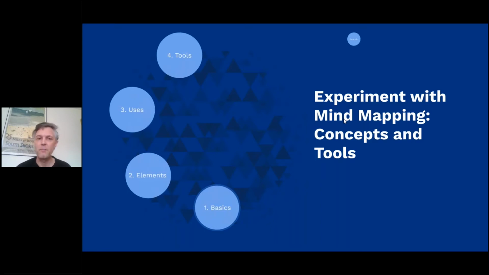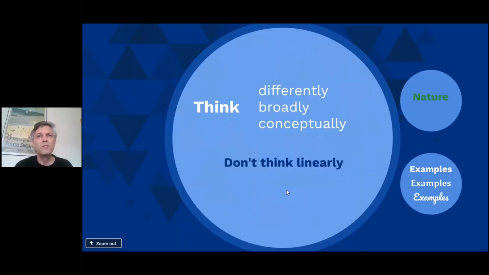Whereas mind maps and concept maps are inherently very personal, based on the information that you're building into it and then your own knowledge that you're layering into it as well. So these are really designed to open up your creativity and to break away from linear thinking. So the three key elements are: you need to think differently, broadly, and conceptually.